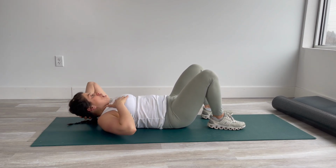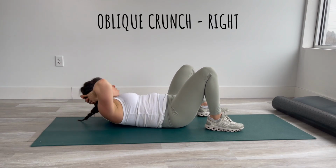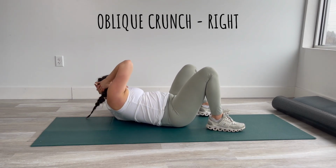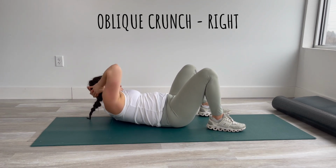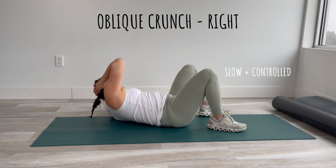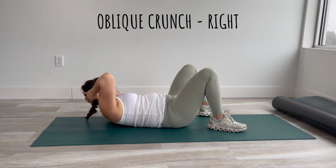Good, now I'm coming up. So I'm bringing my sternum up into this left knee. My trunk is trying to stay facing that direction. I'm slowly lowering down and control that lowering phase. A lot of times you'll see people just kind of flop onto their back. Slow and controlled so we can get segmental control of this area.